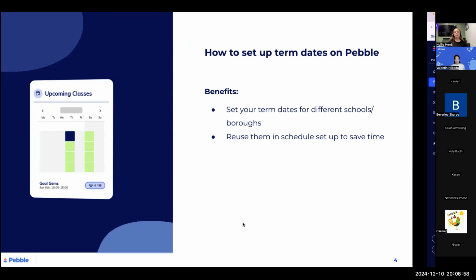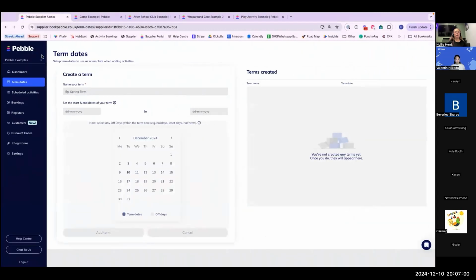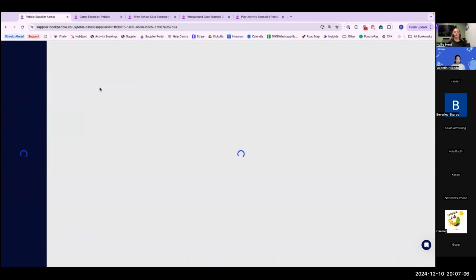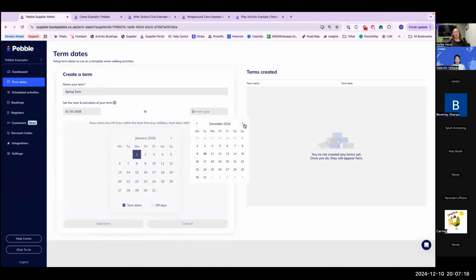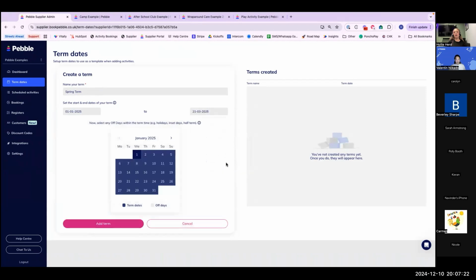So what I'll do, I'll show you how to set this up now on Pebble. If we go with the example of spring term, we can click onto term dates just here. And then in here, we can write in spring term. We can select what day this is going to start. So if we were to say 1st of January, we can go all the way through until the end of March.